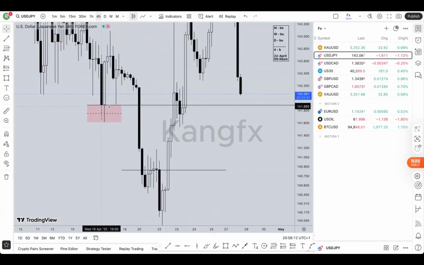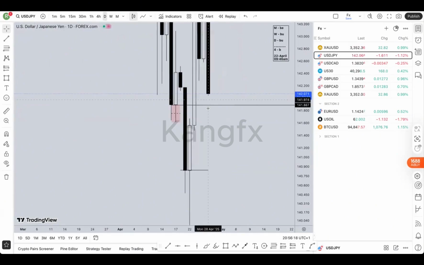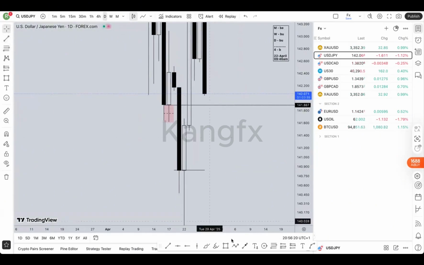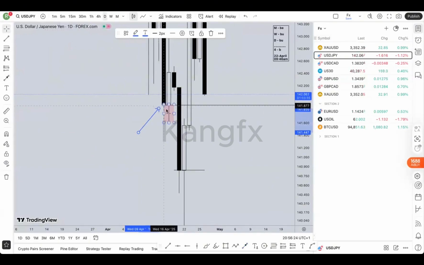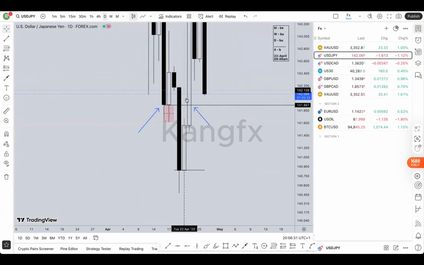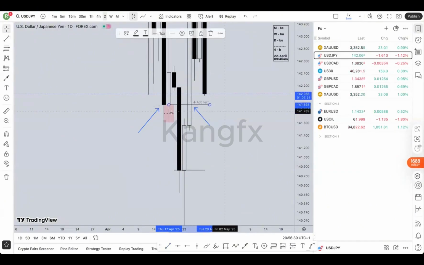Now, looking at this point, when you mark your key level, I forgot to say, there are two places you'll be looking for entries. You look for entries inside here, and also look for entries again inside here, where the candle broke out. You see that when you mark your line, let me remove this line. When you mark your line like this to this point, I can be looking for key level inside here or at this point here.